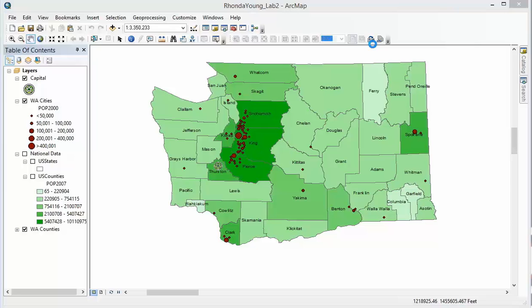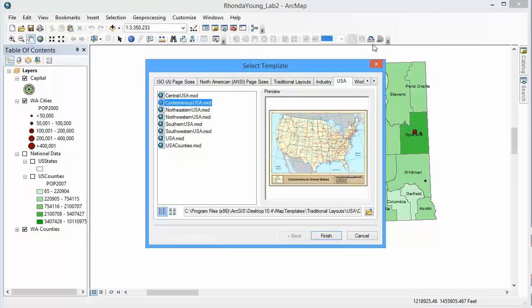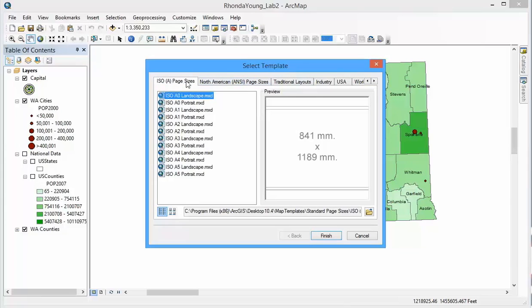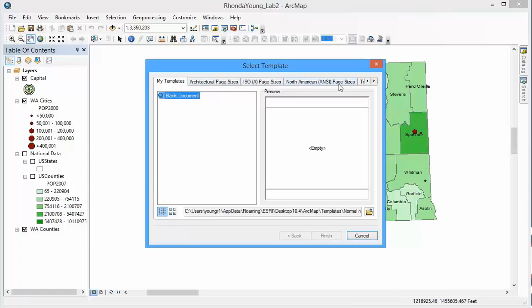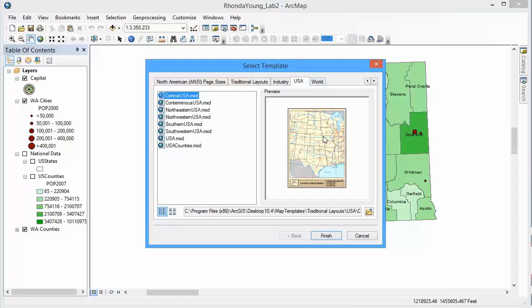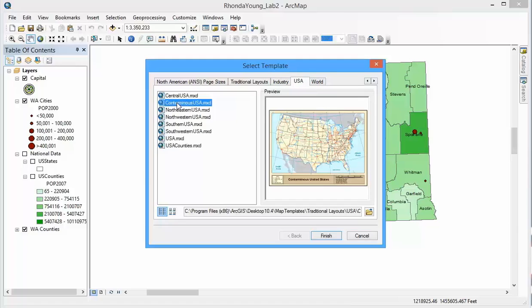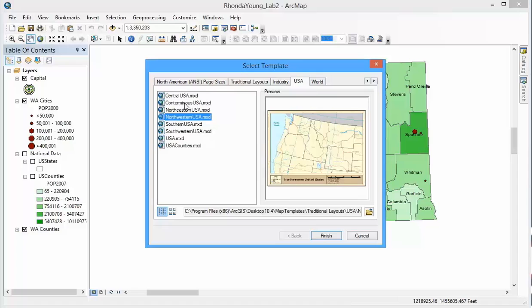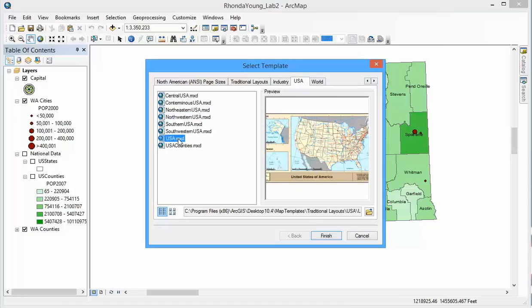But we'll wait as it comes up. So selected views, yours probably defaulted to sort of over on these sides. You can have user-defined templates, but we want to look at the templates that are set up for showing maps at the U.S. scale, right? And so if I look at these, they are different. I can have a map that defaults to the Northwestern.